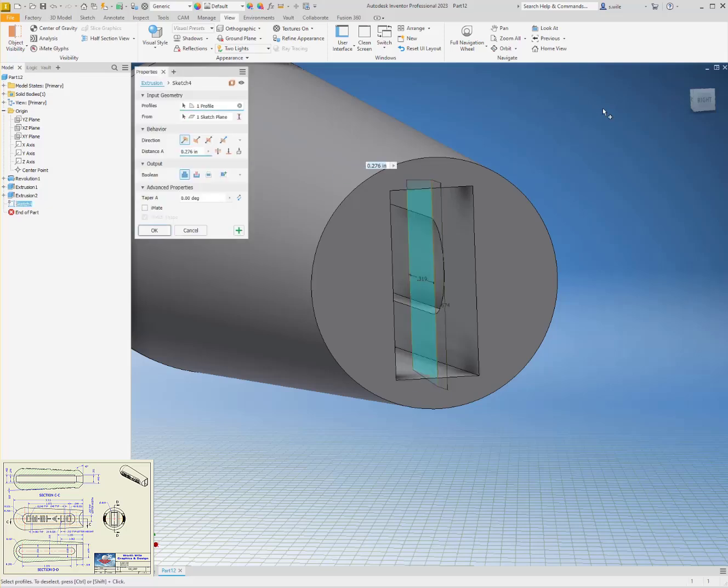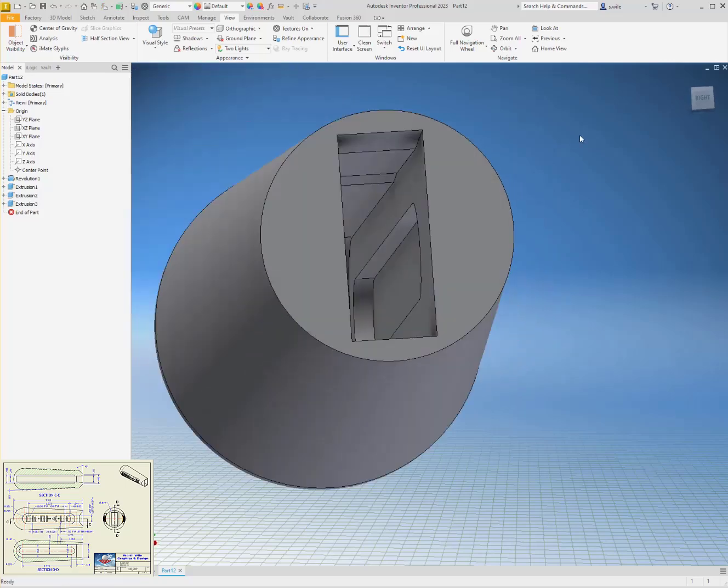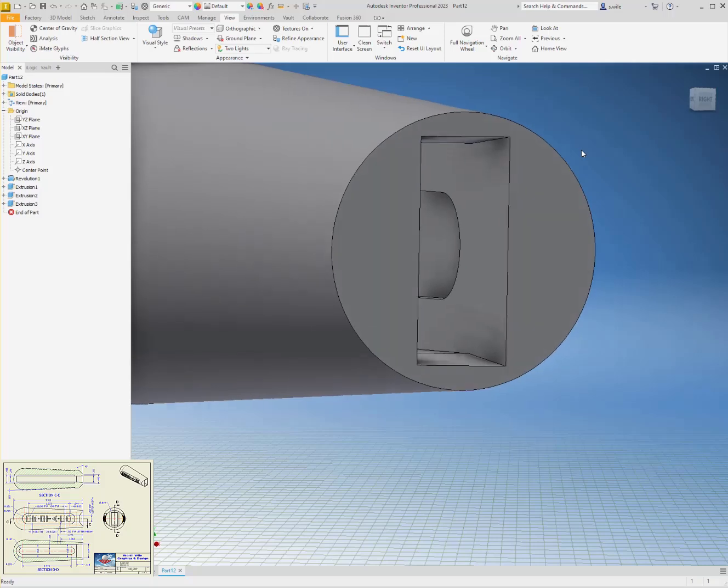Yeah, so I just want to do, that's going to set that opening. So we'll say both directions and cut. Yeah, I could have put that in the last one.